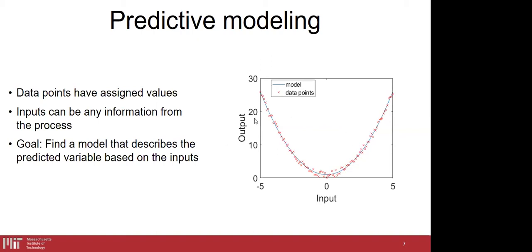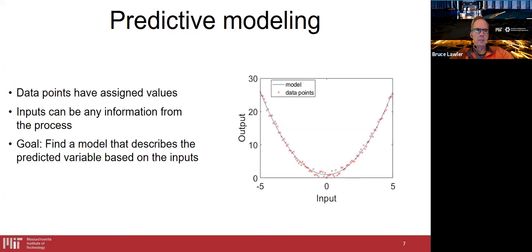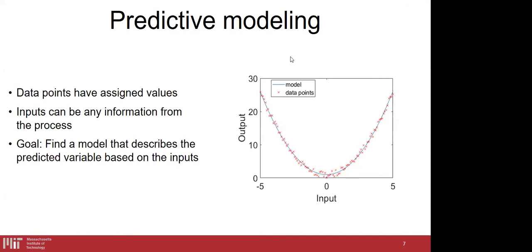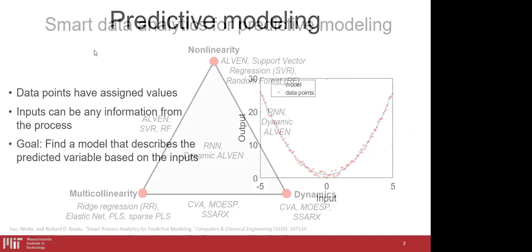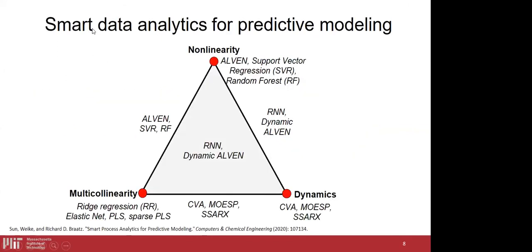So yeah, I have my data points, and I want to assign some kind of model for it that describes my process in the best suitable way. So once I'm there, okay. So this is the overview of how the smart data analytics algorithm works in the case of predictive modeling.